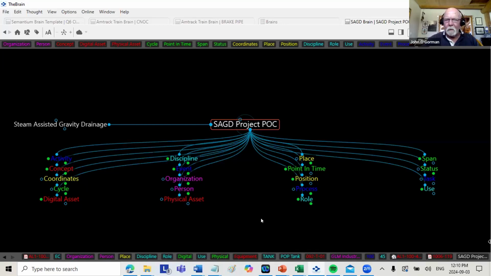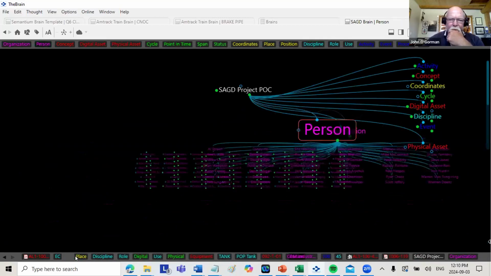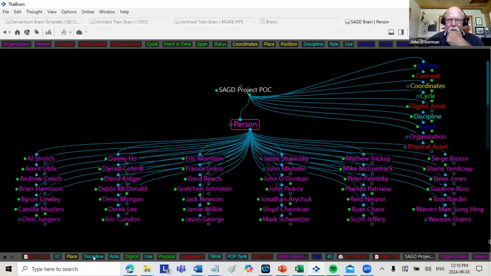But just to orient you here a little bit, these are the 19 classes across the top. They're also represented as sort of a graphy kind of looking thing here. In order to get anything into this top level ontology, you first have to declare it. So we have the usual suspects like organization, we have persons, we have discipline codes.